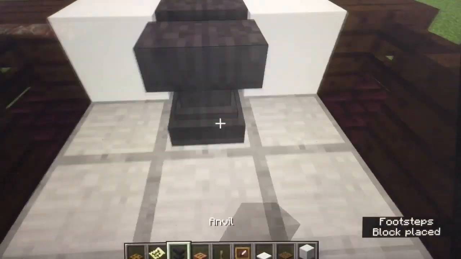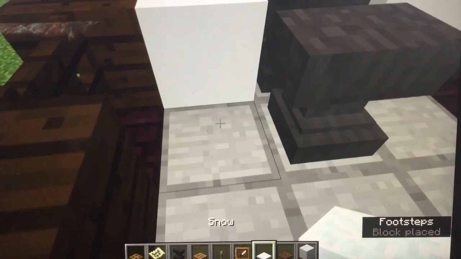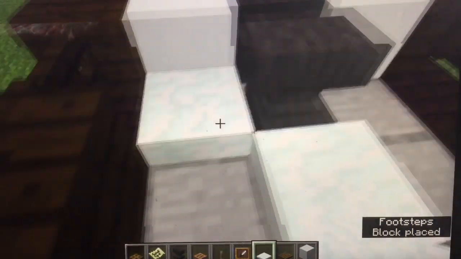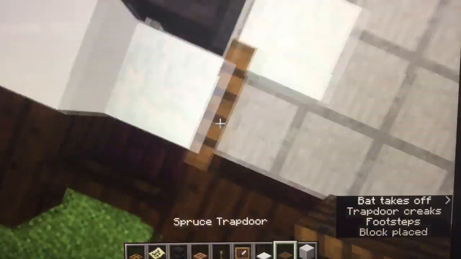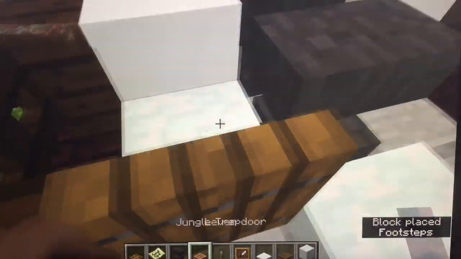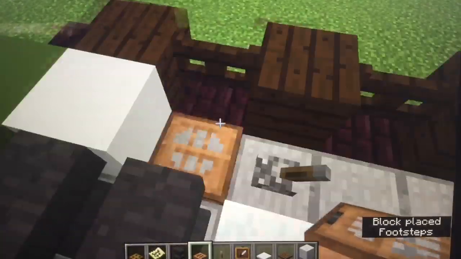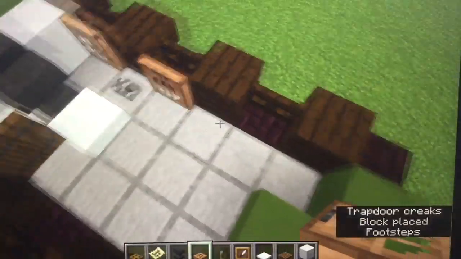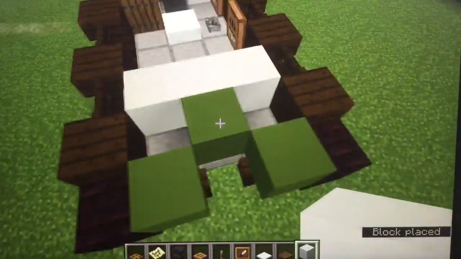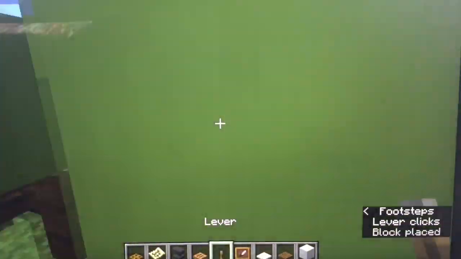Either side, and put 2 anvils right there. Now I put 1, 2, 3 snow layers right there. And put a spruce trapdoor for like a seat. And then I'm gonna put a lever here. 2 jungle trapdoors right there and there. Now I'm gonna put 3 across for white concrete, and then put a lever facing downwards right there.